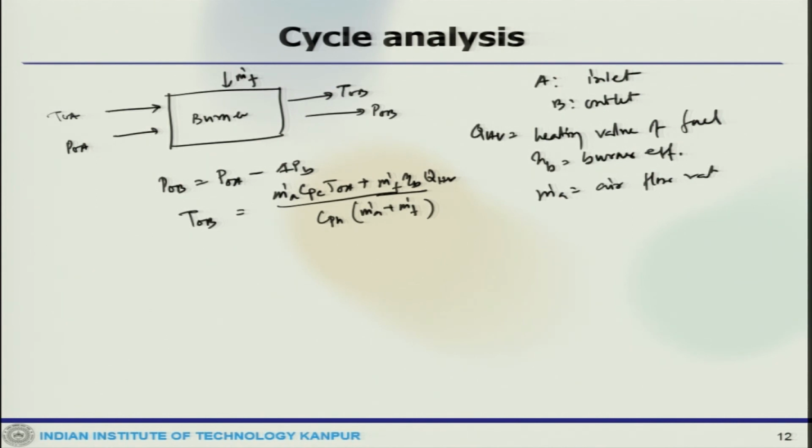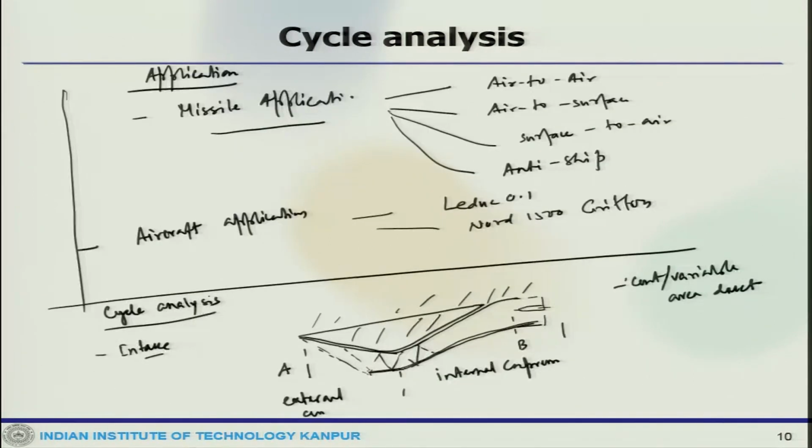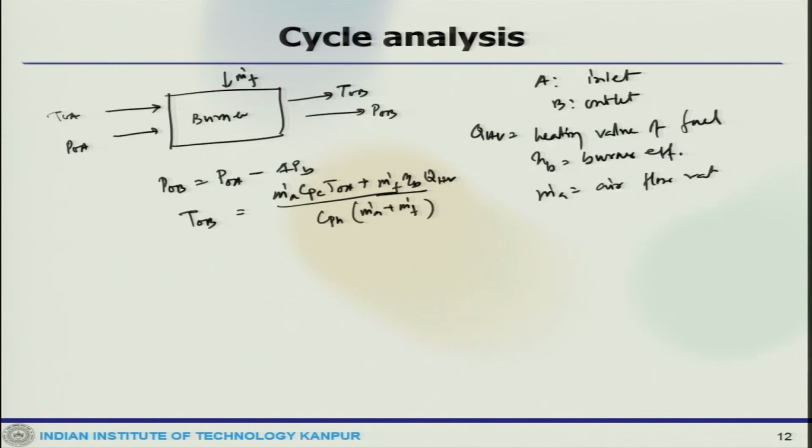So, that is how. First, we are going to look at these different individual modules. We have looked at the intake, and now we are looking at the burner. Similarly, we will look at the nozzle before moving into the complete engine analysis for the ramjet. So, we will look at these components like what we have done, then we move to the next one. So, we will stop the discussion here and continue in the next class.